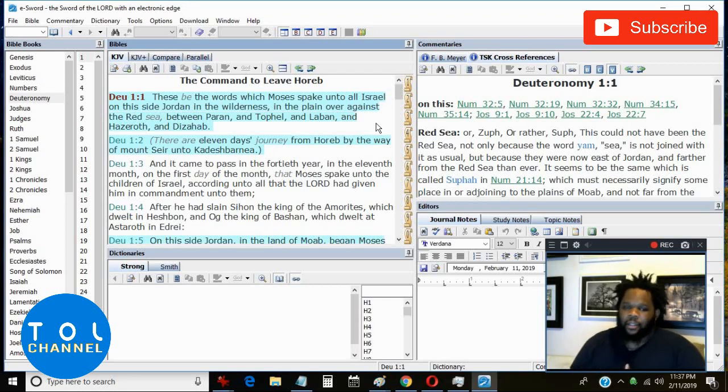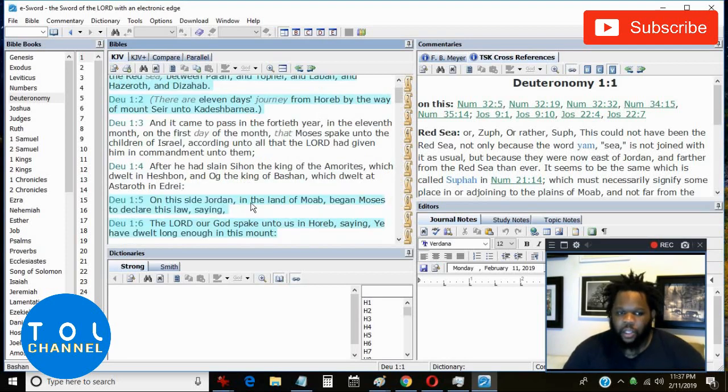Am I correct? Now, since the Red Sea is connected to where we're at in the wilderness, that means the other side of the Red Sea, on the east side of the Red Sea, has to be where Egypt is at. Egypt cannot be on the west side of where we're at in the wilderness, because that would throw away scriptures. You get what I'm saying? So already we know the Red Sea has to be on the east side of the Jordan. We're going to keep it going.